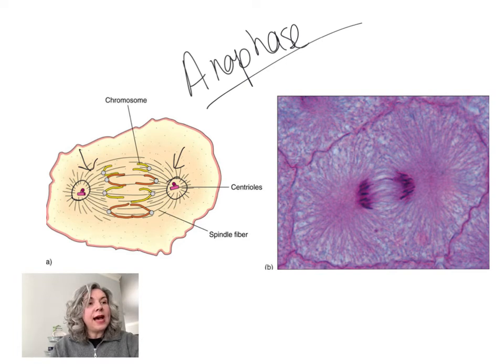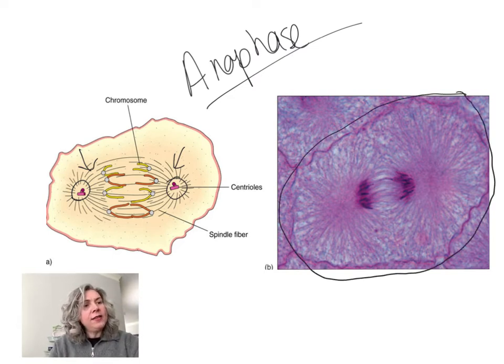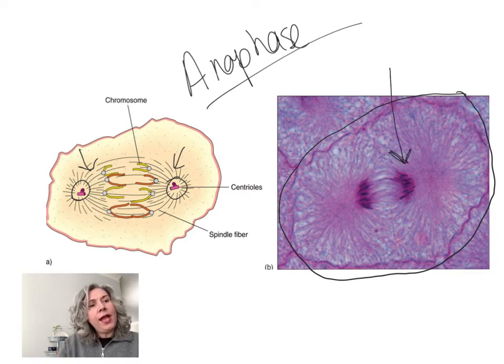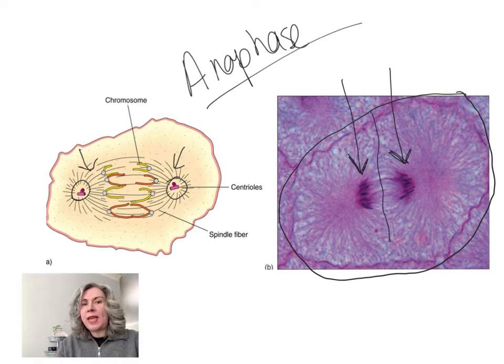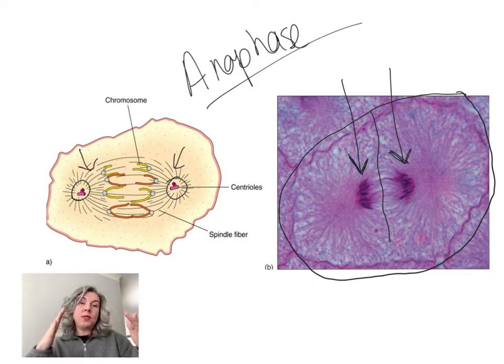Over here on the right-hand side, you can see that the shape of our cell has actually changed a little bit. The shape of the cell looks a little bit more like an oval. See how wide it has gotten? And then you can see two darkened areas on either side here, and then here's the other darkened area, and then in the middle is this clear space. That clear space is the separation of those sister chromatids or those duplicated parts. So you're seeing a side of the chromosomes come over to one way, and then the side of the other chromosomes going in the opposite direction.